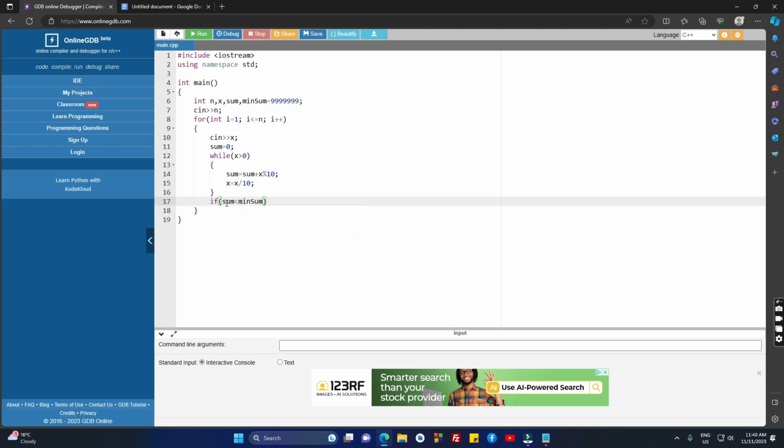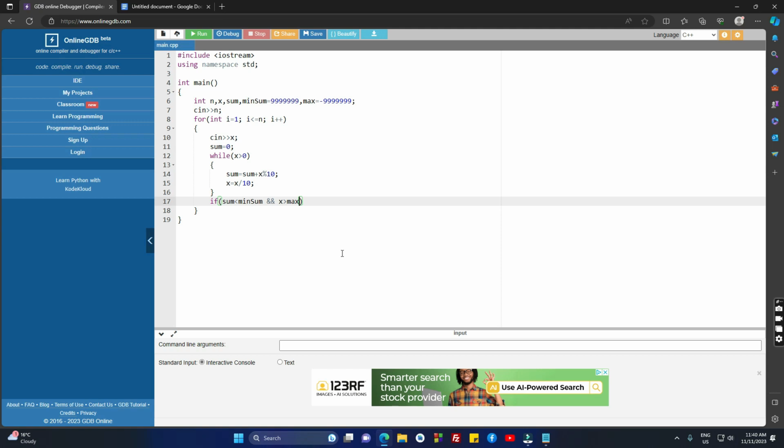But at the same time, so the sum must be the smallest sum, but the number x must be the biggest out of them. And let's create variable max, which is a very small number at the beginning. And I want to check if my number x is bigger than max, right?